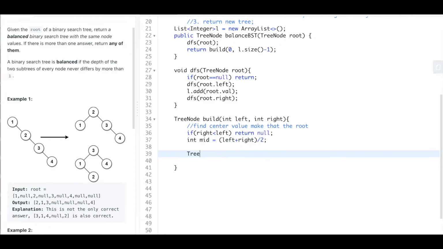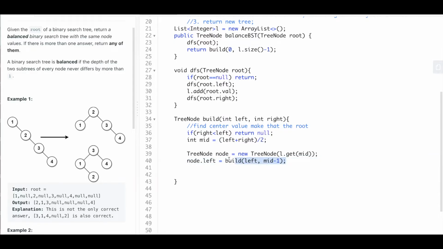And let's make a new tree node. We're starting to build our tree. We're going to say get whatever is in the middle. And then our newly constructed node's left will be build, where the left is going to be the left, and then our right is going to be the mid minus 1.